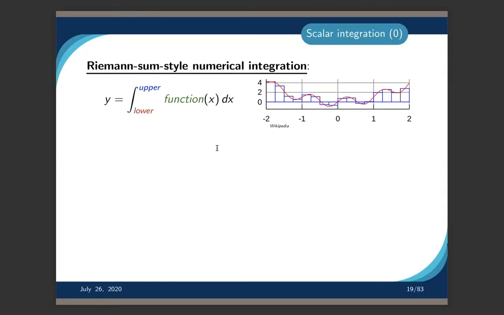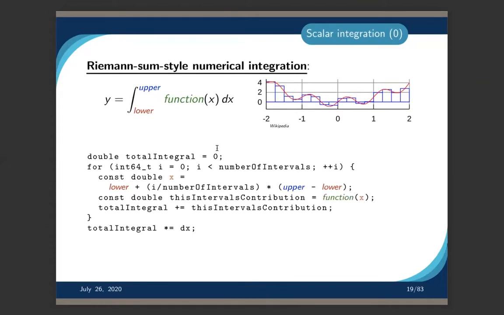Okay, let's talk about a slightly different thing here, and that's what happens if you want to actually do reductions, right? Integrations, for example. One simple example is this kind of Riemann sum style integration. You have this simple loop. In serial, you have this total integral up here. You do your loop, you compute your contributions for each iteration, and then you sum it up into the total integral.